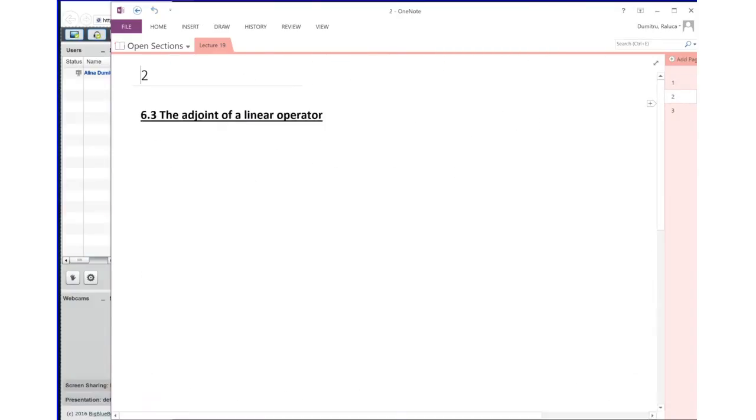Let's move on. A pretty important idea in general in matrix theory and operator theory is the notion of the adjoint of a linear operator. What does this mean? You have a linear operator, a linear transformation from a vector space V to itself. The vector space is equipped with an inner product, so V is an inner product space. So it has an orthonormal basis, let's say beta.